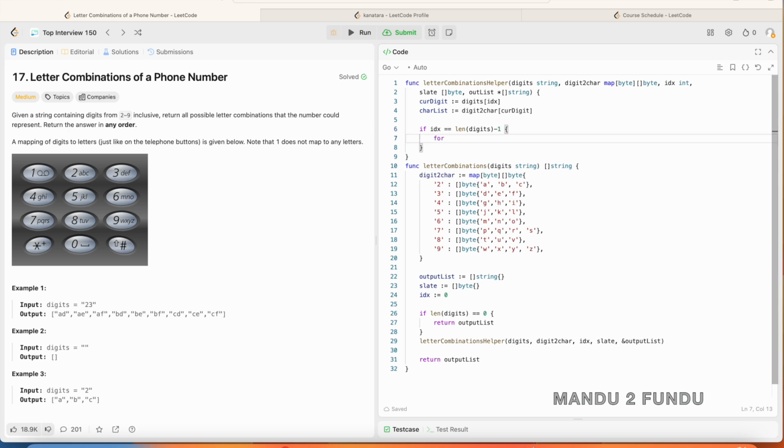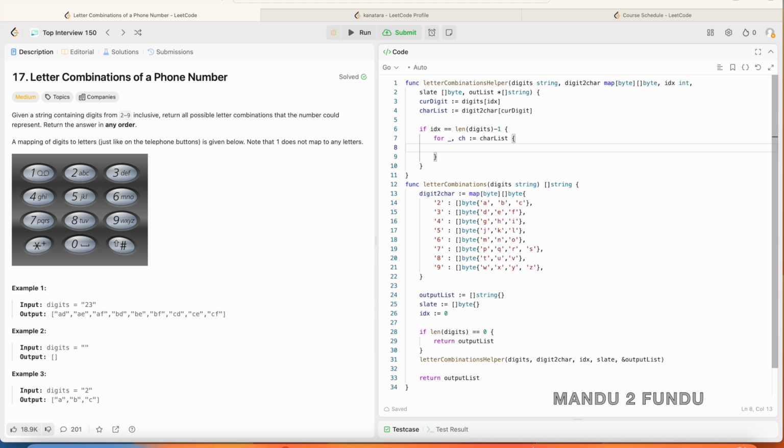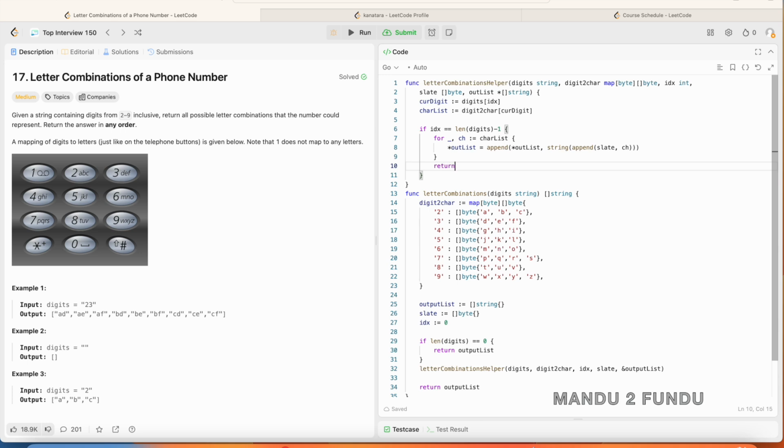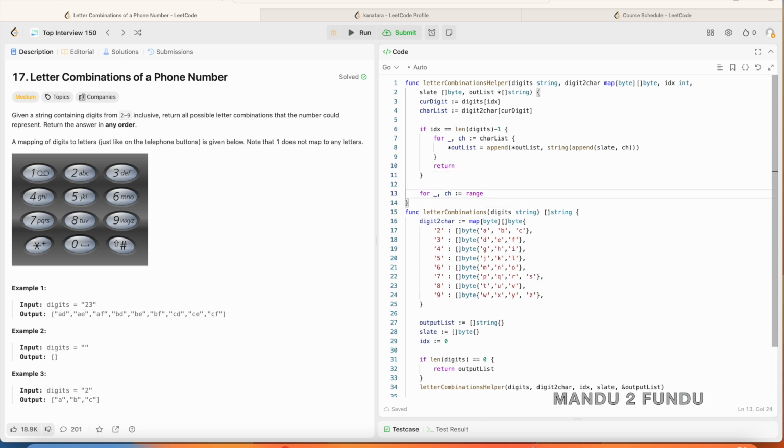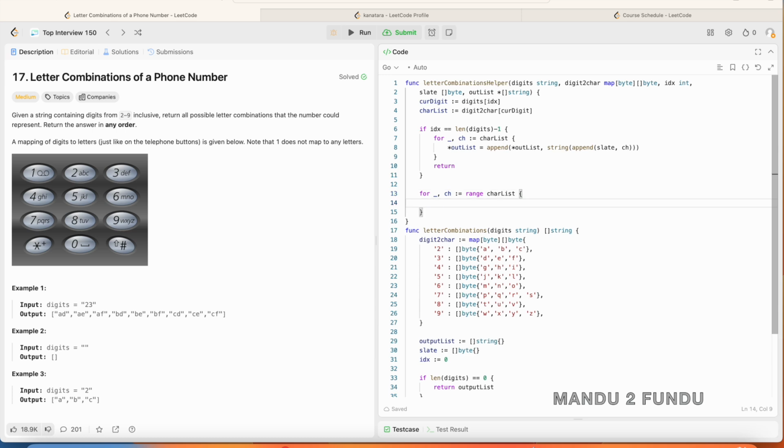In that case, I iterate over all the characters in the char list and add them to the slate, convert it into a string and add it to the final output list. I convert the slate after adding the current character. Then I return. Next, I iterate over the character list and then make a recursive call for each character in that list.